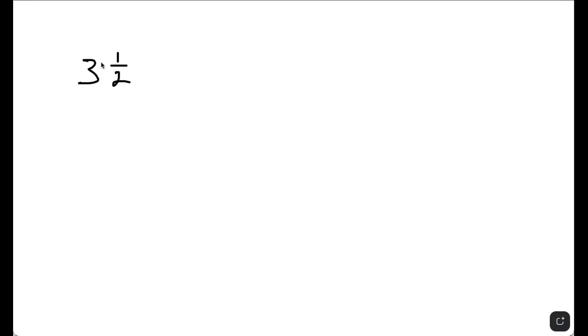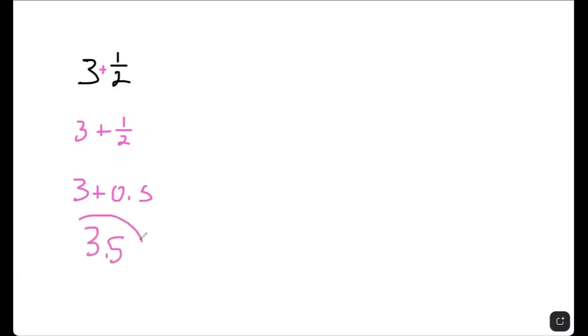Well, the word and, when you say it, 3 and 1/2, the word and actually means addition. So this actually means 3 plus 1/2. Convert the 1/2 to a decimal of 0.5. And so you get the decimal of 3.5. So the key is that addition sign buried in between there. That's how you do it.